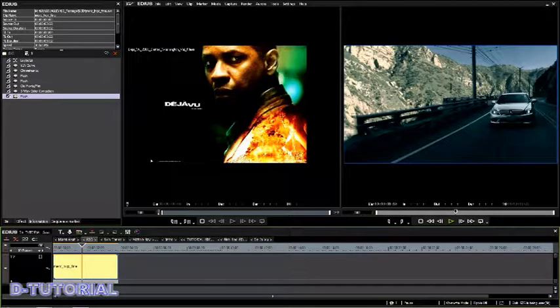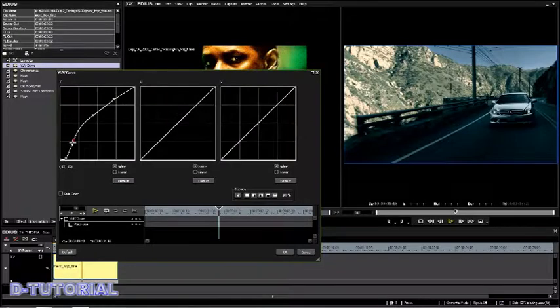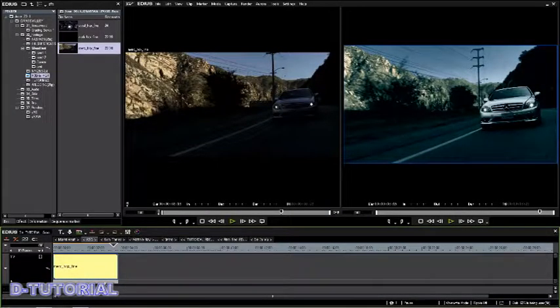Okay, so I am going to stop there because the more I look at it, the more I want to change. We can just keep going. The power is infinite. Edius has the potential to really unleash your creativity and really get into these blockbuster looks, or any sort of subtle look that you have in mind. I mean, the techniques that I've showed you, you can apply to any sort of creative look you want.